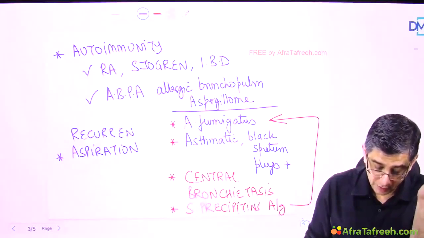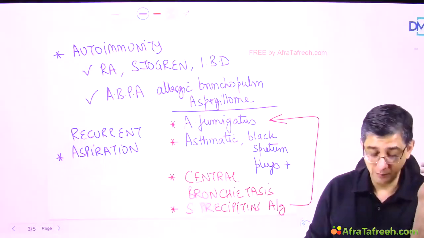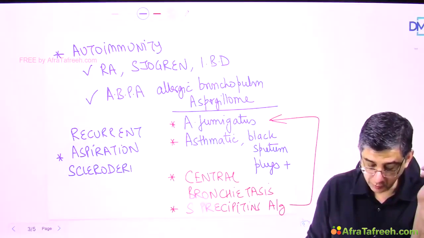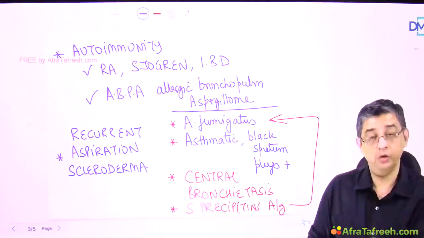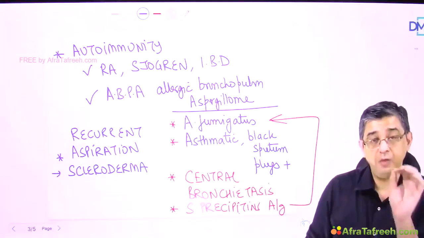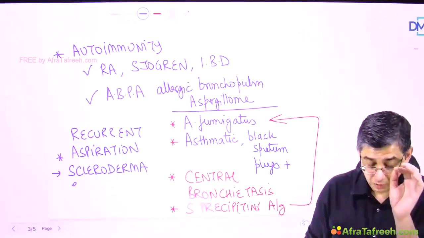So let's look at conditions that can cause recurrent micro aspiration developing in the lungs of a patient. One cause for this is an autoimmune disorder. I could have written this under autoimmune disorders superiorly also, but instead I'm writing it here. Scleroderma. Scleroderma causes fibrosis. Sclero means fibrosis, derma means skin. There is fibrosis even in the esophagus.